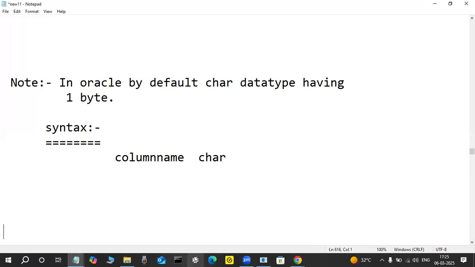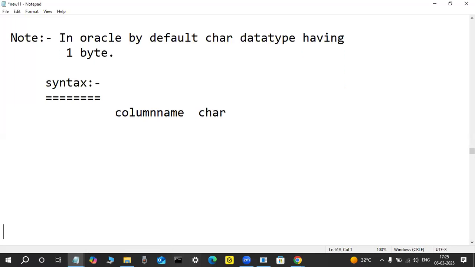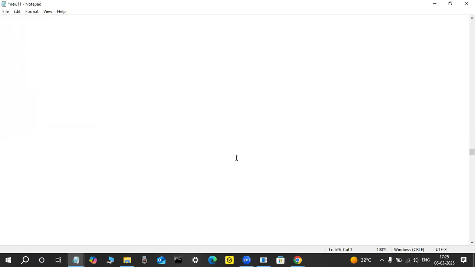Now concentrate again, 10 minutes. Why? Because something is there. Today, practically you will understand the difference between char and varchar2. Then only I will tell you varchar2. First, practically, better. Why are so many fellows not interested to use the char data type? Slowly observe it here. Very, very important. Now check it out. Concentrate here.